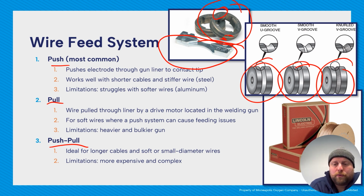So push is the most common feed system. It pushes the electrode through the liner to the contact tip. It works great for shorter cables and for stiffer wire like steel. Really struggles with softer wires like aluminum or those longer leads. A pull system pulls the wire through the liner, and the whole drive motor system is located in the gun. Great for soft wires. Limitations are usually heavier and bulkier in your hand.